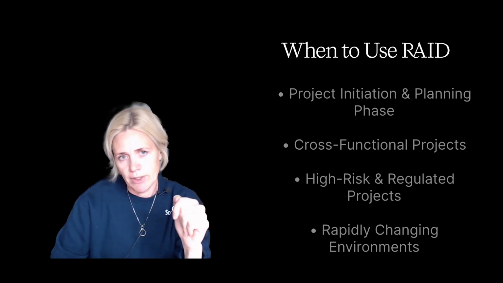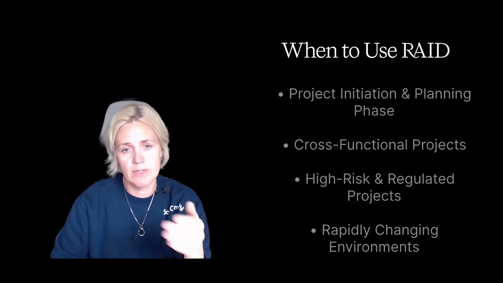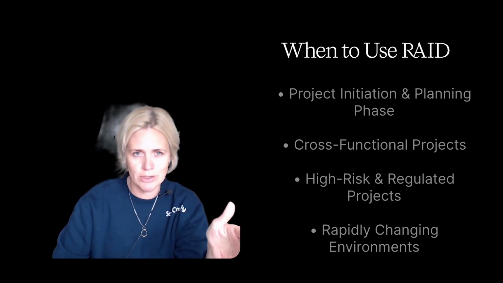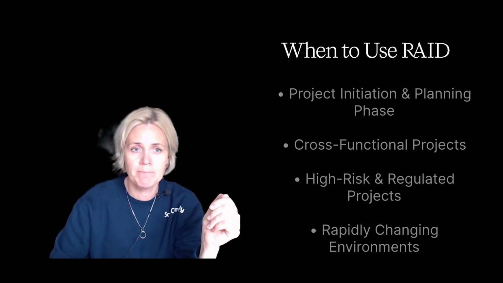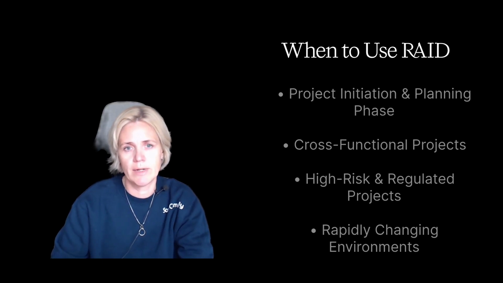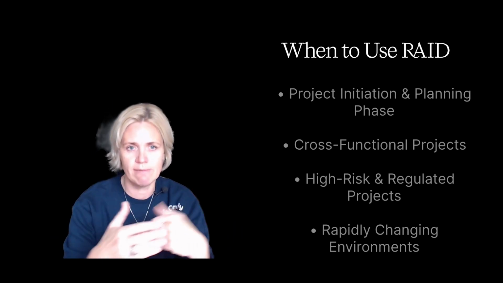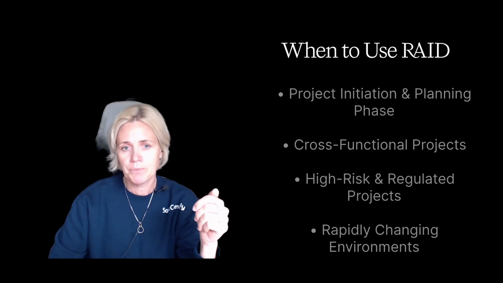In high-risk and regulated projects, it's useful to run in parallel to risk management frameworks while giving a project manager a more operational or agile tool, while the bigger frameworks very often can slow down the teams. In rapidly changing environments, when requirements and resources are shifting very often, RAID ensures that you keep an eye on the assumptions and dependencies while you continuously validate them to make sure that issues that are escalating can be quickly dealt with.